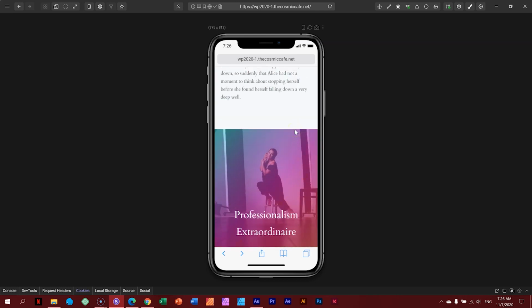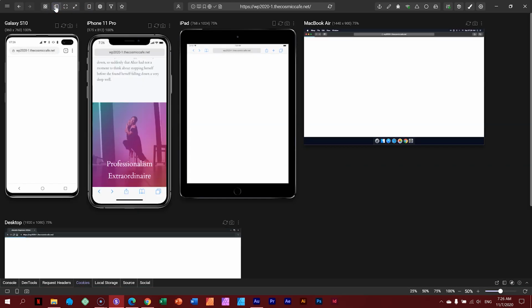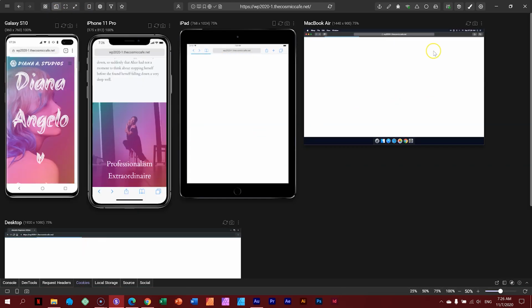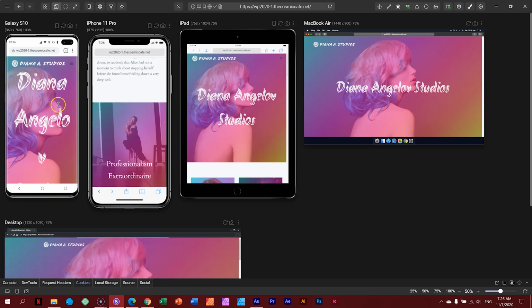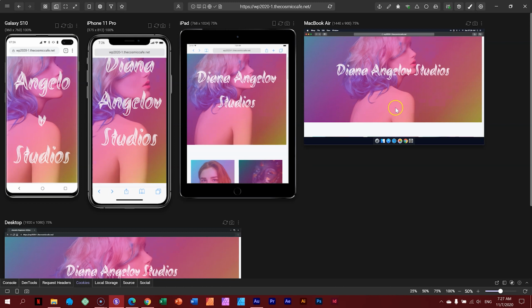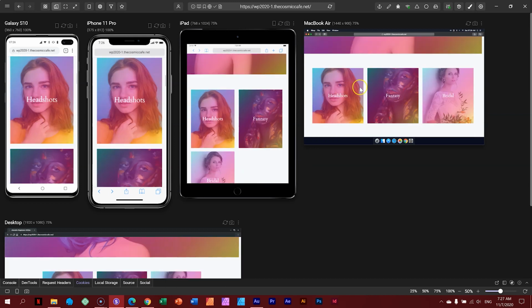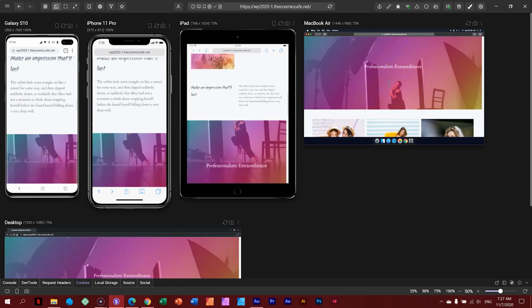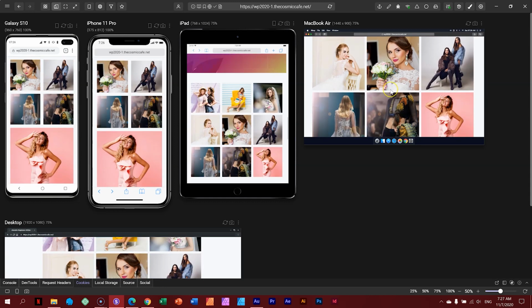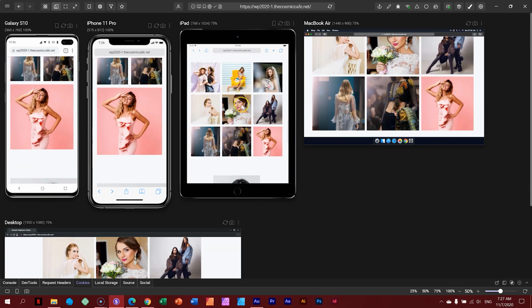First of all, it looks different because you cannot do and present what you do on a desktop display on a cell phone. This is landscape, this is portrait. This is a huge screen, this is a very narrow screen. So you have to design your website to be responsive. And that means that after you have done all this hard work in making sure that it looks good on a MacBook Air, you need to go and make some tweaks to make sure that it will look good on a tablet as well as a mobile device.